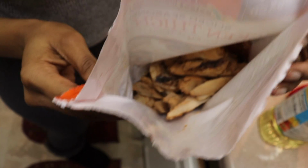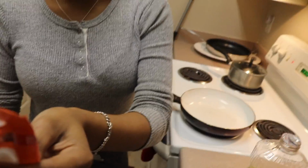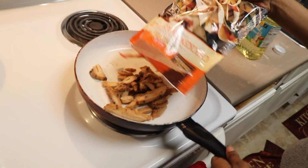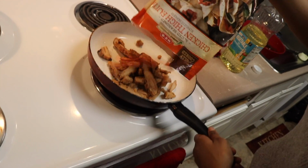Oh, this smells good. That's how it looks, y'all. Smell it, babe. Let me smell it. You smell it? Mm. So, I'm going to just... Oh, these are already pre-cooked already, huh? Yeah, they're pre-cooked. I like to cook them extra more, just a little bit. Pour it all in there.